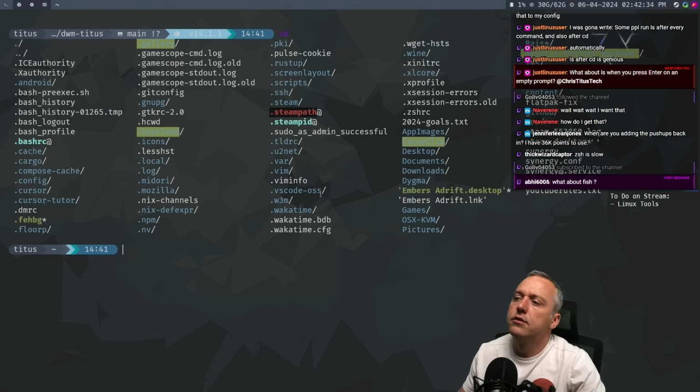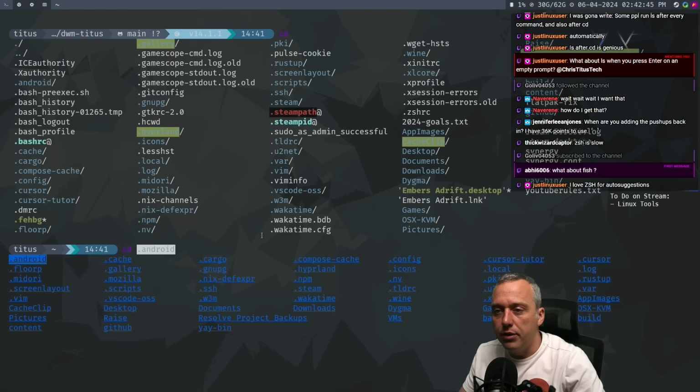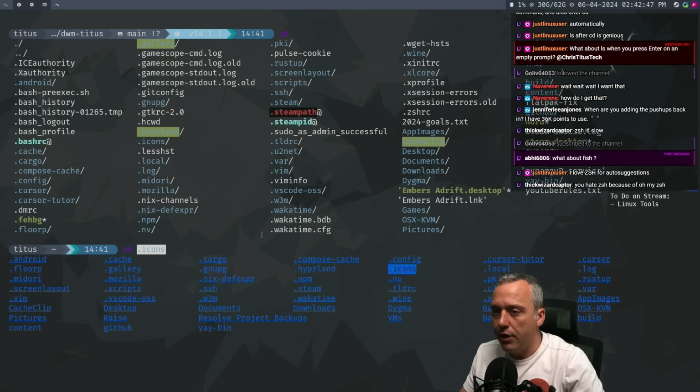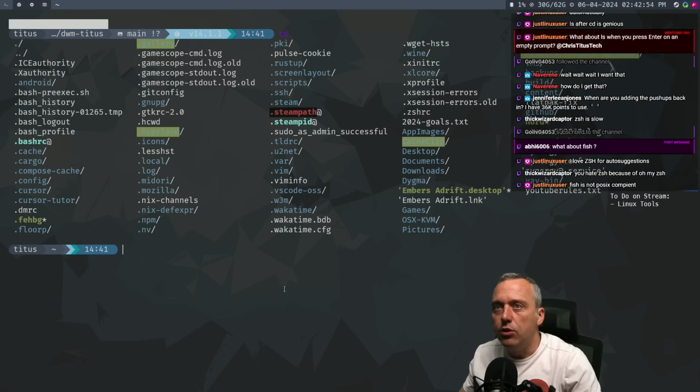But yeah, that's cool. Fish, I haven't really done Fish, so I can't say anything good or bad about it. But ZSH autosuggestions does it pretty good. I do like the fact we now have autosuggestions in Bash using these two projects. I do need to do a video on that for sure. Oh, Fish is not POSIX compliant.